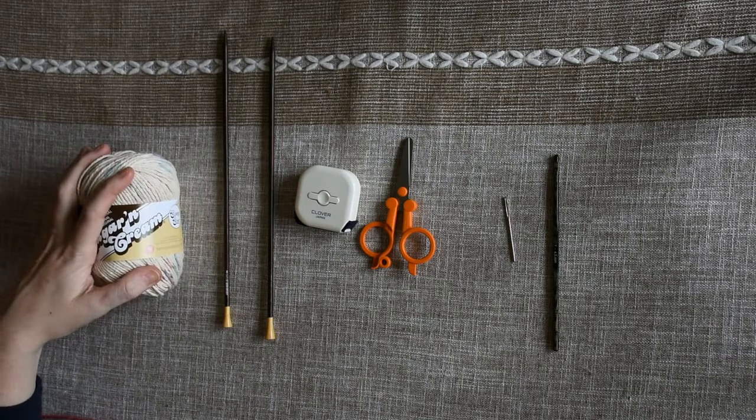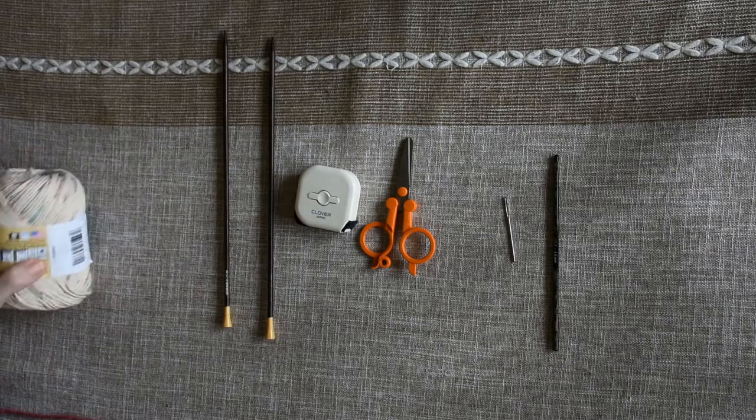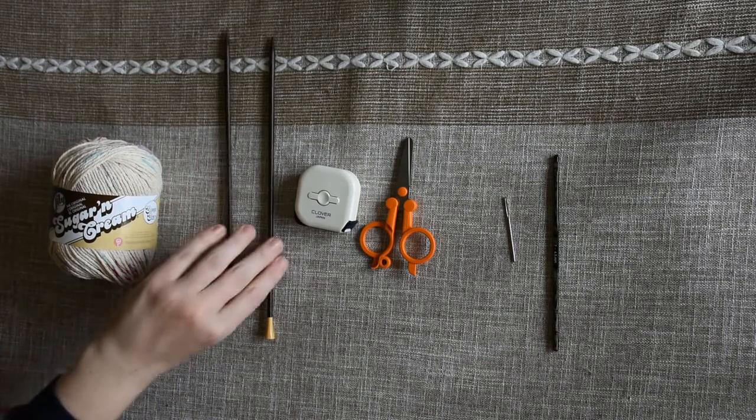We're going to be using Lily Sugar and Cream Cotton Yarn. I'm using color Potpourri. There's a bunch of different brands, so just make sure you get a number 4 weight cotton yarn. Next up is needles.